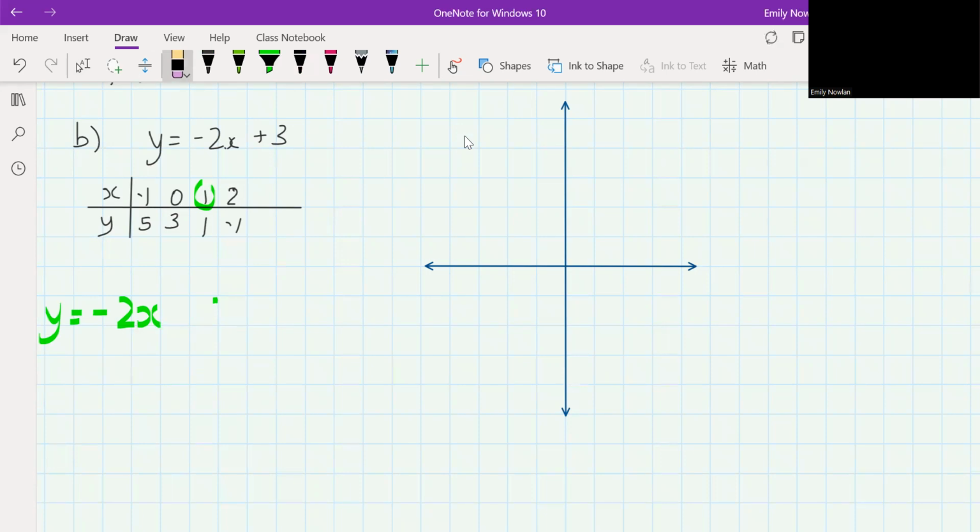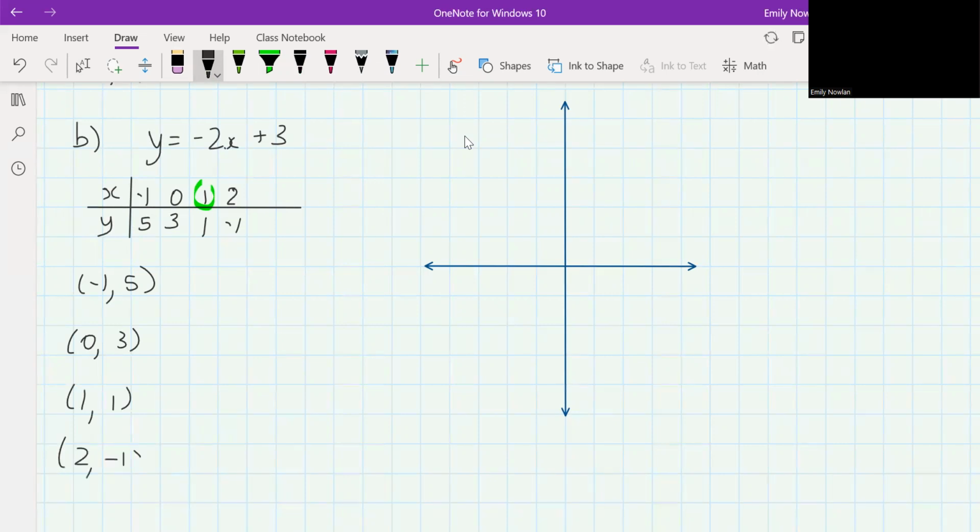Okay. Now we've got to plot these points. Now remember, these points are 4 coordinates. They are -1, 5; 0, 3; 1, 1; and 2, -1. So over here I've got an x and a y axis. I need to put some points on it. I need to show that's 1, that's 2, that's 3. Okay, and remember, I'm using my grid lines. I don't just pretend that the grid lines aren't there. I'm using my grid lines. Makes it easier to plot it all out.